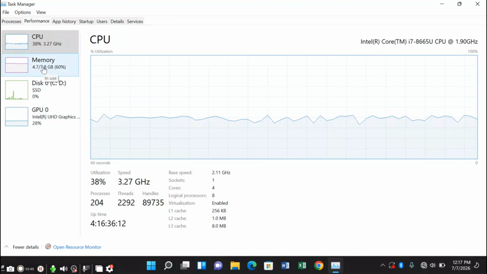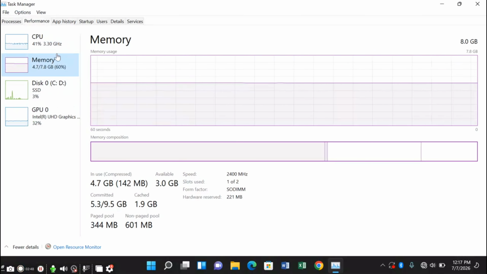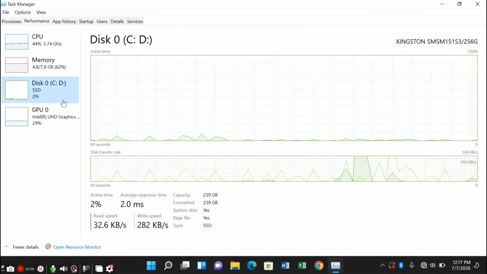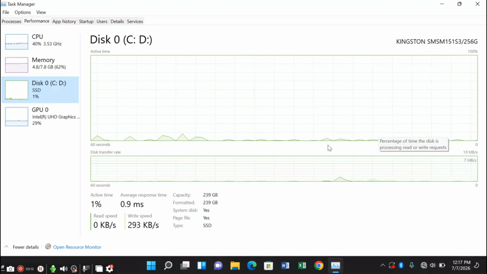It means that it can support virtual machines. So it has the memory, and we see that it has 8 GB of RAM, and we see the available memory and every detail here. So on the disk, we see that the type is SSD. It is a solid state drive. Actually, this is a better drive in terms of speed compared to HDD.